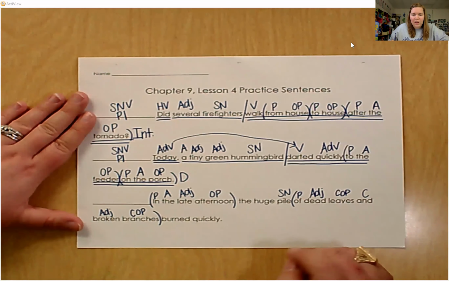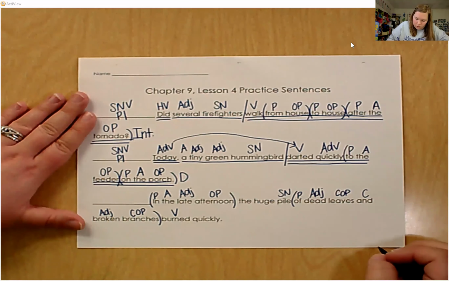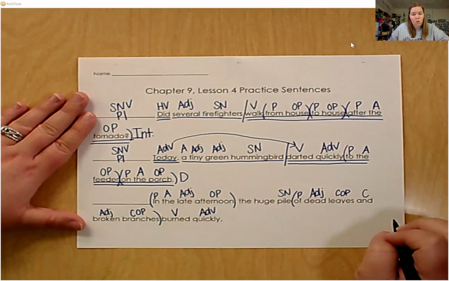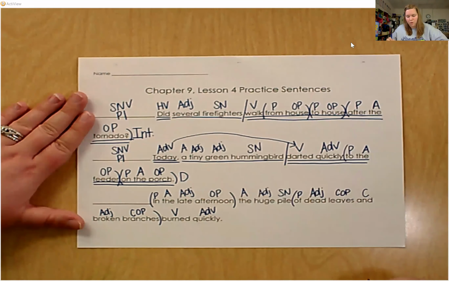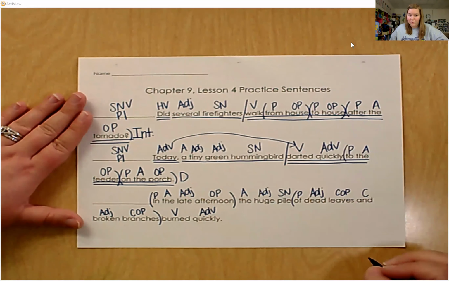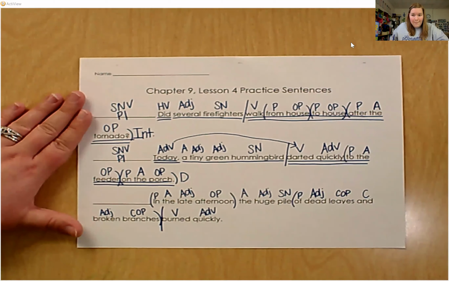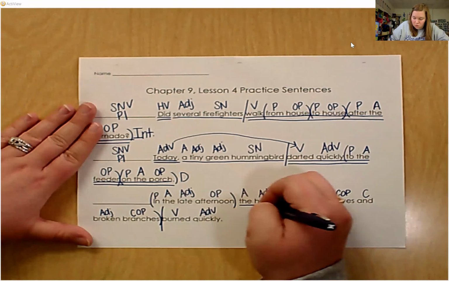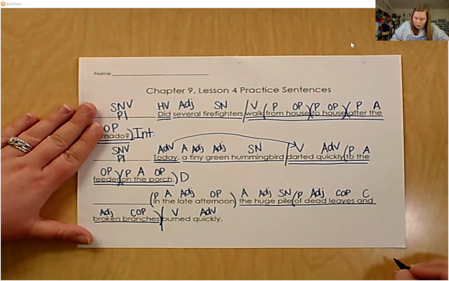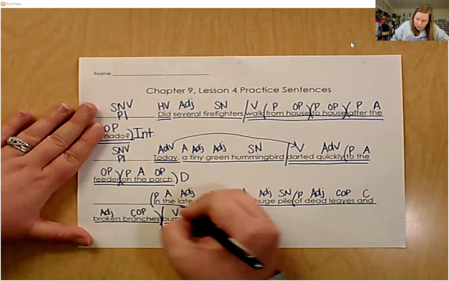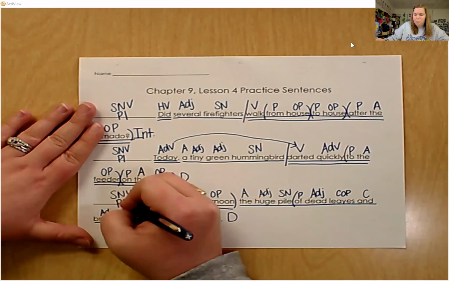What is being said about the pile? What did the pile do? It burned, verb. How did it burn? Quickly, adverb. What kind of pile or which pile? Huge, adjective. The article adjective. Where are we going to divide the sentence? There are no helping verbs, so we're going to go before the main verb, okay? The subject is the huge pile of dead leaves and broken branches. The predicate is burned quickly in the late afternoon. This is a period statement declarative sentence, subject, noun, verb, pattern 1.